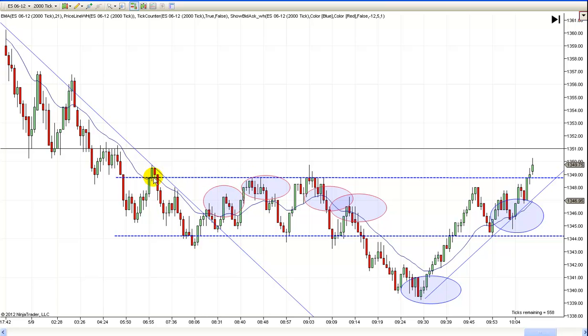So we were looking for a second leg, and we did get it. We actually got a third leg that went up and tested these highs up here. So if you went long here it was okay. If you went long here, it was really a lot more risky. But it is a higher low — this low is higher than this one, and this low is higher than this one. But also this low here is higher than both of those, and you see what happened — you would have got trapped. But it was obvious not to be going long there because we just came off a double top up here near these highs.